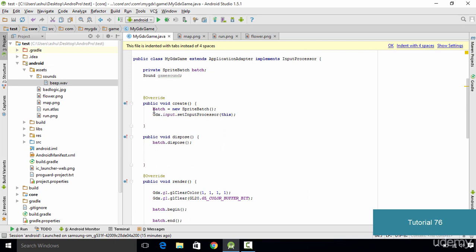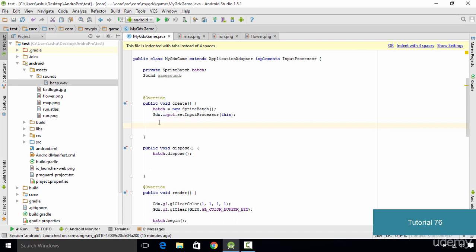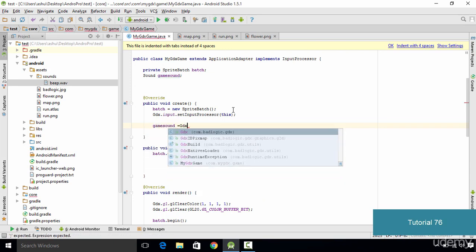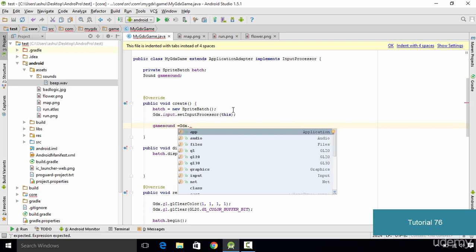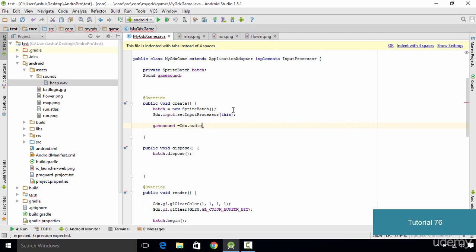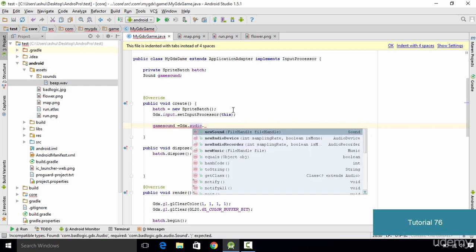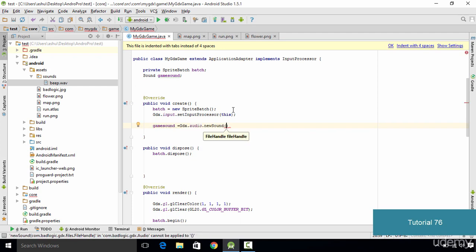So inside create, we initialize the object which we have just created above here, which is nothing but the game sound. So we type gameSound equals Gdx.audio, then we type .newSound, and inside it we actually specify the path in which we have the sound.